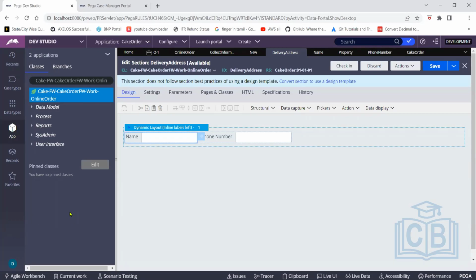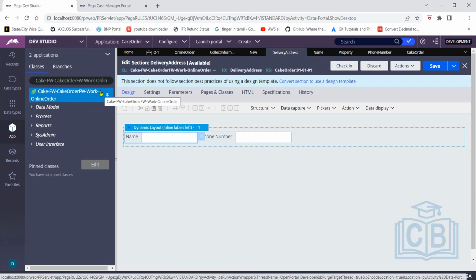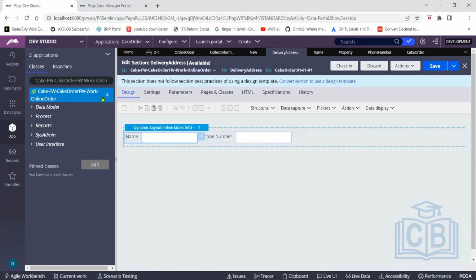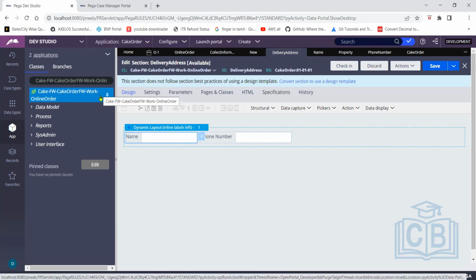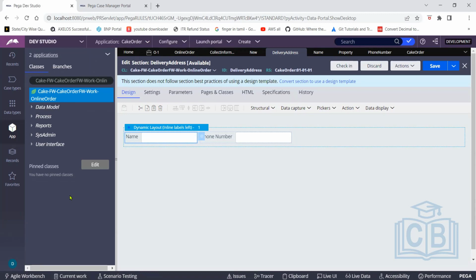For example, for booking ticket it will be work dash booking ticket. The organizational class will be the same until work, and after that the case type will be different if you build on the same application.